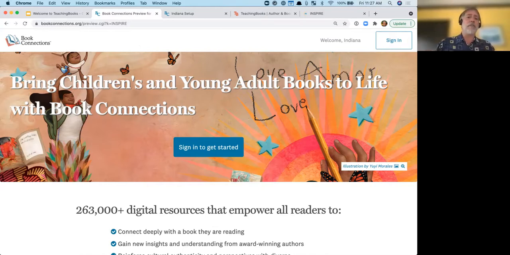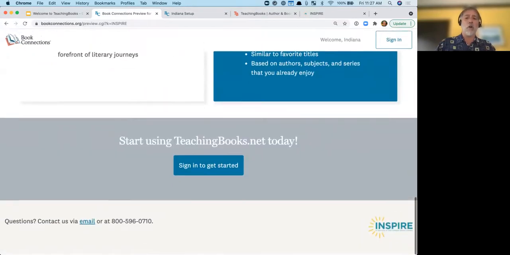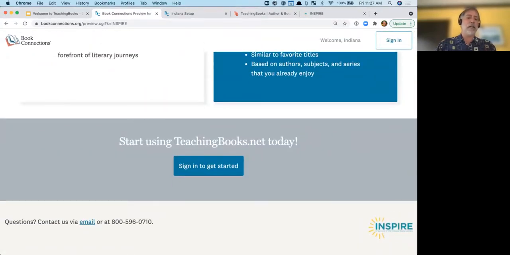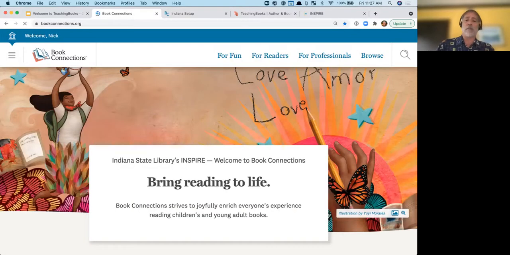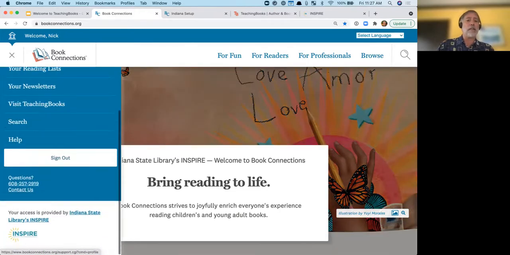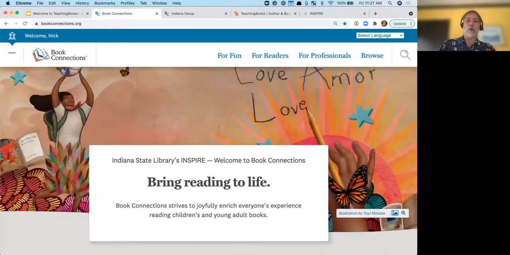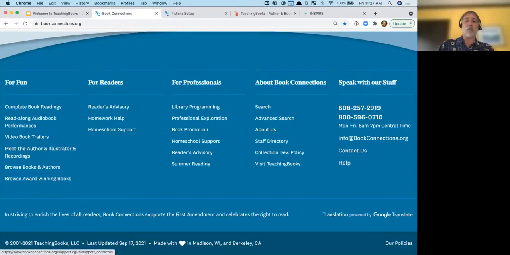And if you ever have any questions, we are always here. You can email us, you can call us. On every page of our site, we have access to our contact information. You can either drop the little hamburger menu down to contact us, or you can go to the footer where all of our information is there as well, where you can contact us, call us, email us, and so forth.